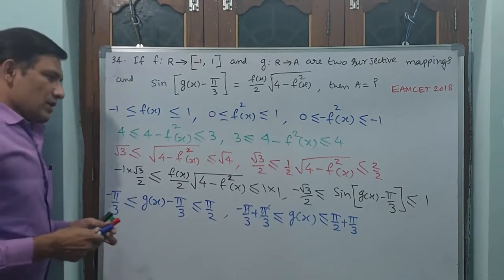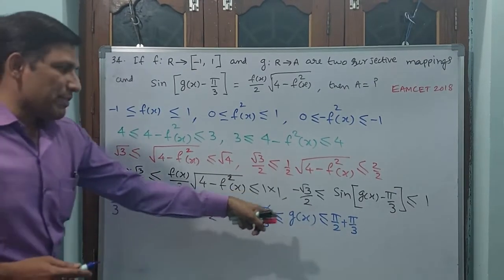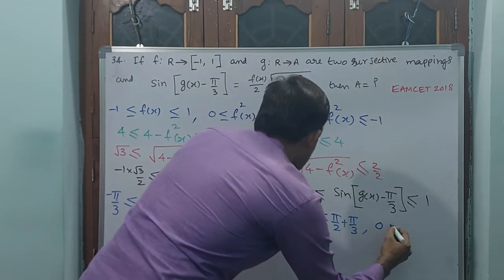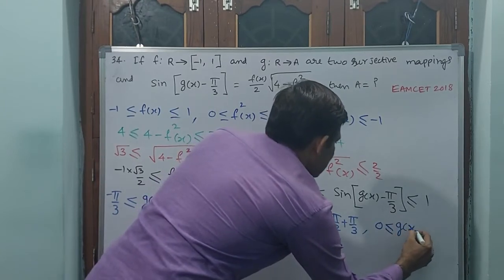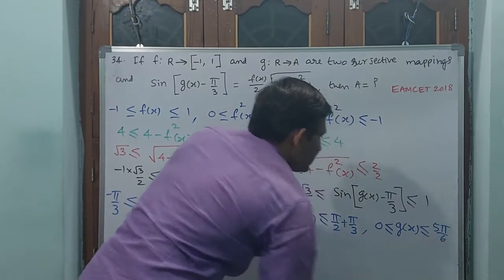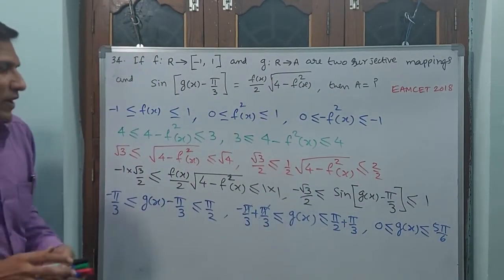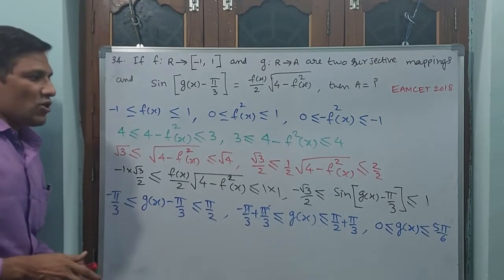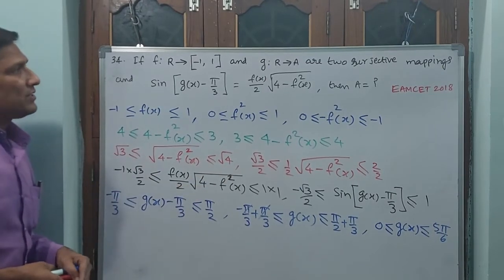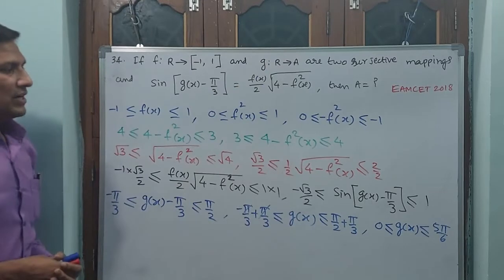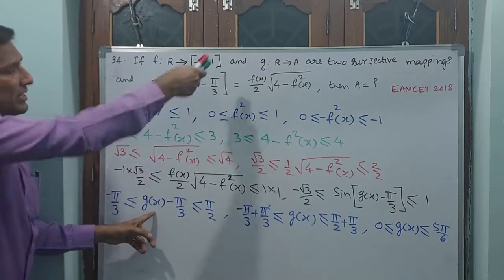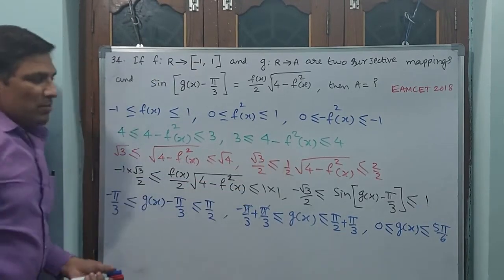You see, now g of x value will be, 3 pi plus 2 pi, 5 pi by 6. Write down. This side 0 and g of x, this side is plus 5 pi by 6. Okay? g of x is plus 5 pi by 6. Now you can write this value. Why? Because g of x value they are asking, range. Range is that only. g of x is the function here. g of x is from 0 to plus 5 pi by 6.